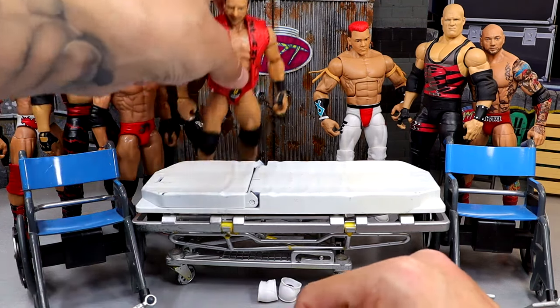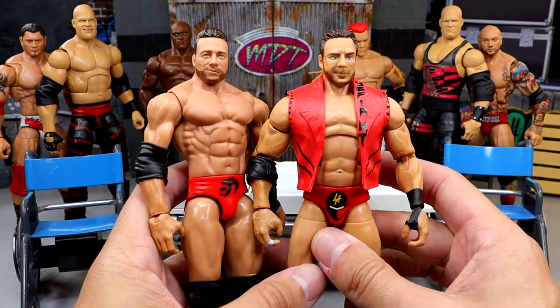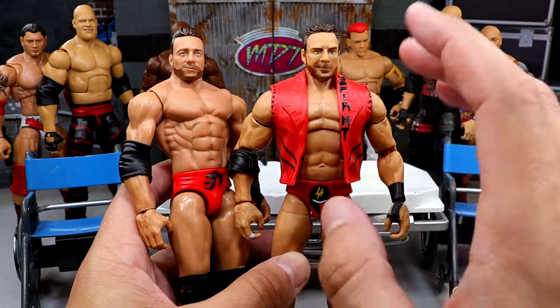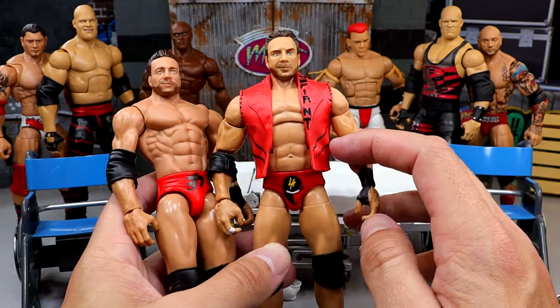Next up, we do have the LA Knight figure. We're going to be putting the basic head sculpt on here, but as you guys know, we're going to have to do a little bit of modding because he pretty much looks like a damn no neck. He looks ridiculous. This head sculpt sinks way too low, and the skin tones don't match, but really, I don't care. Shout out Stephen A. We don't give a shish.